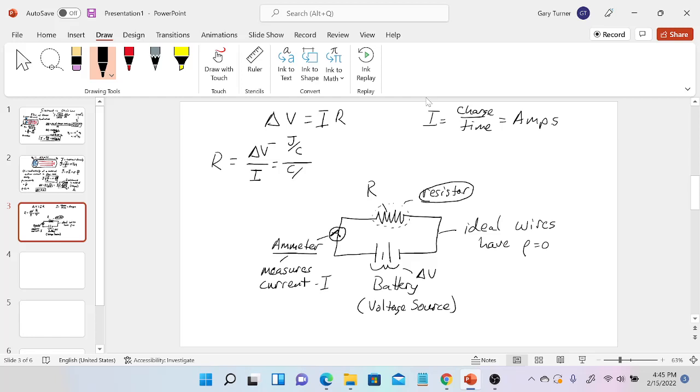Okay. And maybe I should use seconds here since we're using joules, coulombs, and so forth. And so what an ohm is equal to is joules times seconds, or energy times seconds divided by coulombs squared. Okay. Now, that might not be terribly intuitive. That might not really tell you anything.